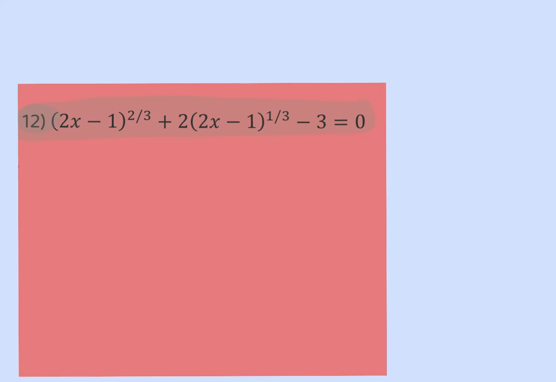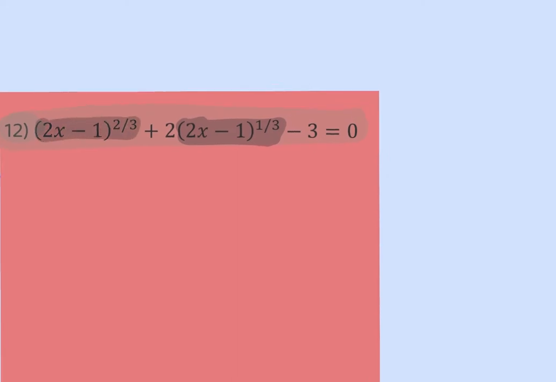All right, so the check to see if you can use that substitution method is by looking at the first term and the middle term, okay? And you could look at it two ways. If I take that first term, whatever's got the exponent, and square root that, do I get the middle term, ignoring the coefficient? Or the other way around, if I take that middle term, ignoring the coefficient, which means this, 2x minus 1 to the 1/3, if I square that, do I get this first term?